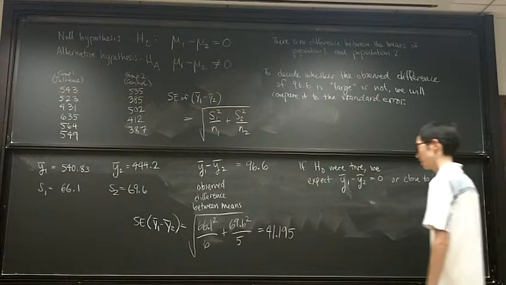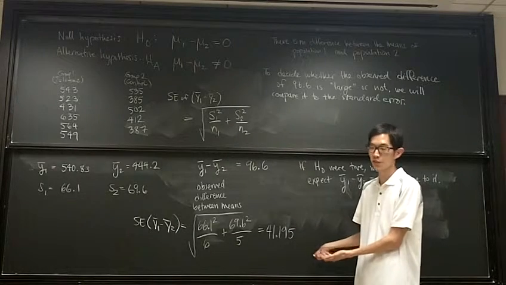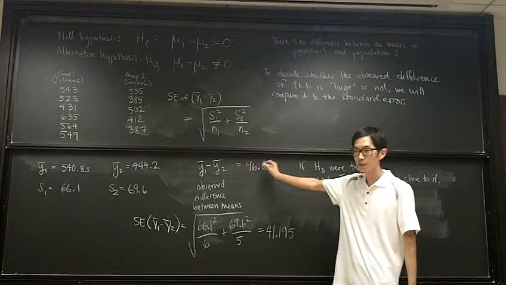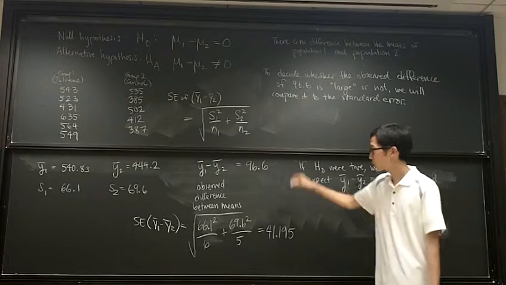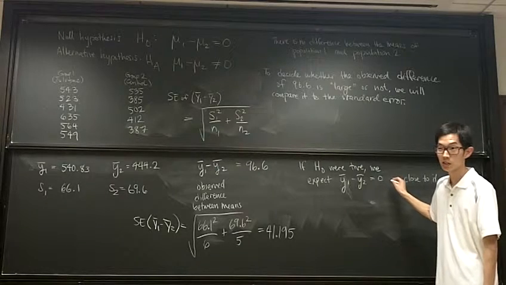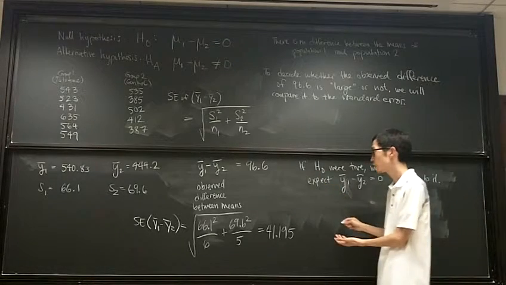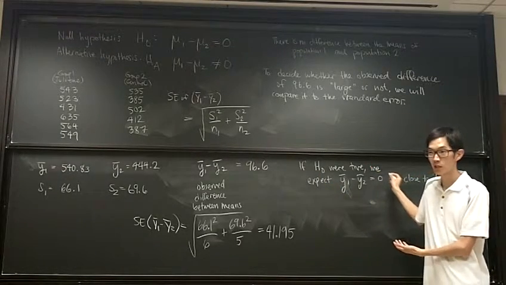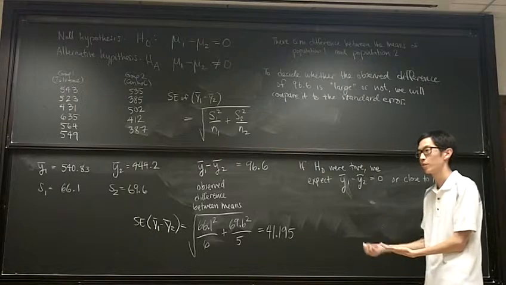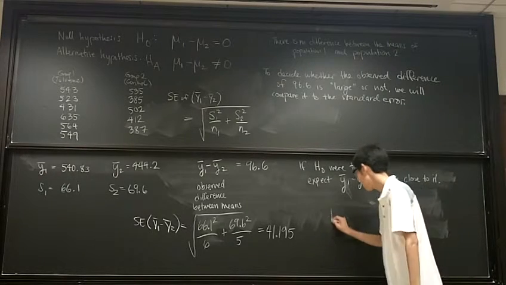So this says the standard error, which is kind of an estimate of the standard deviation of the sampling distribution, is 41.195, and I'm observing a difference of 96.6. So this puts me at a little over 2 standard errors away from what I'm expecting. At this point it's almost like I'm finding a z-score, right? How many standard errors am I away from what I expect? This is what we call the test statistic. It's not a z-score. Maybe it could be a t-score, but we call this the test statistic.